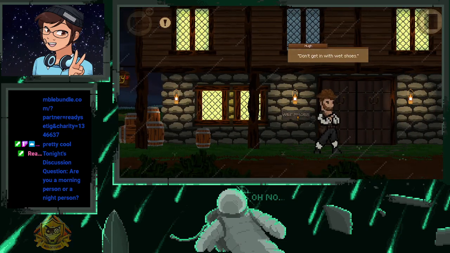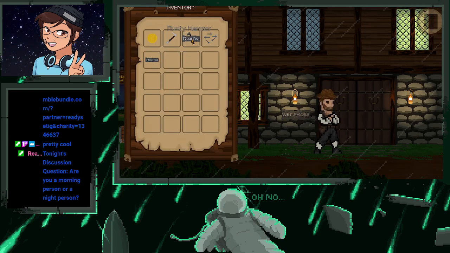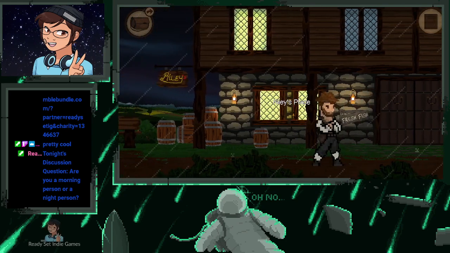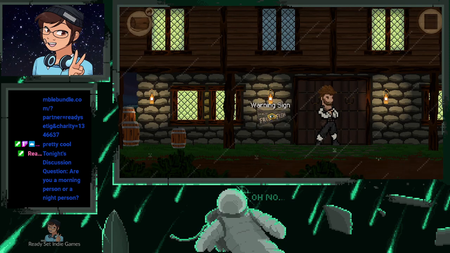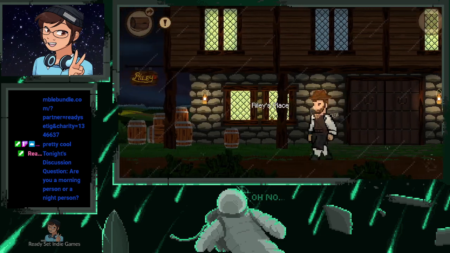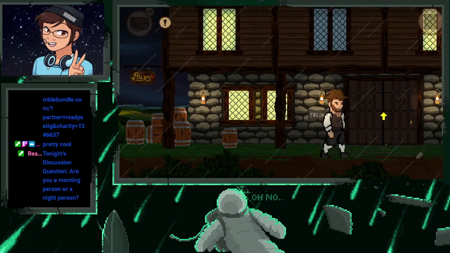Don't get in with wet shoes. Great, so we picked up this fresh fish. If I leave the sign as it is, it'll fall shortly and that will be good. Okay, that's a good start. We're just gonna change their stuff, why not? Fresh fish. So now they have to let me in.